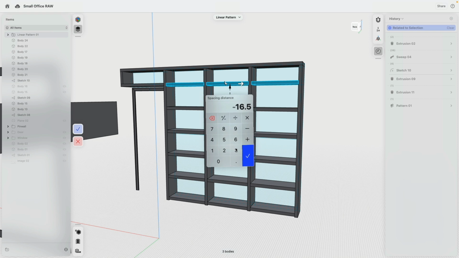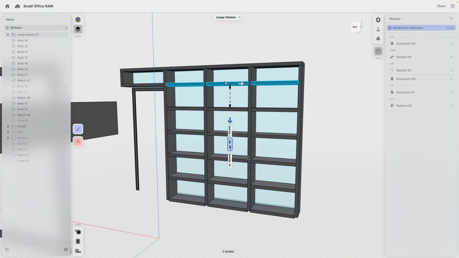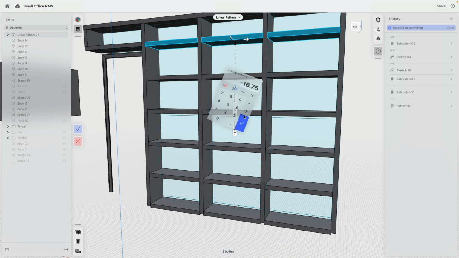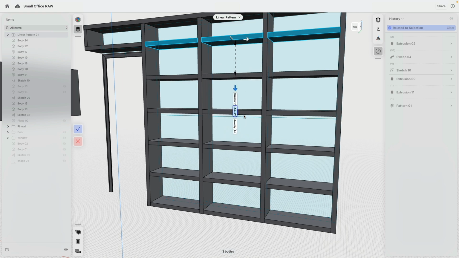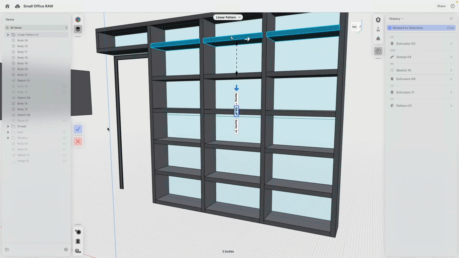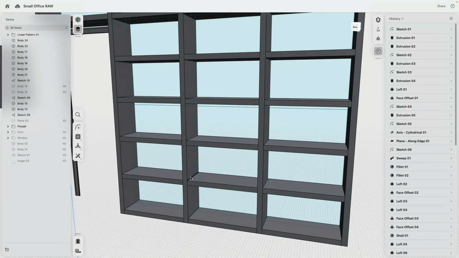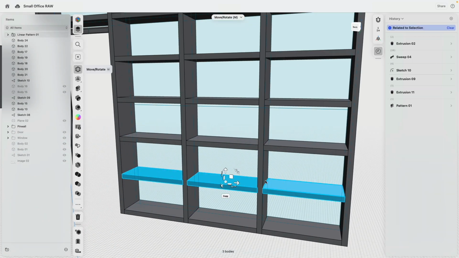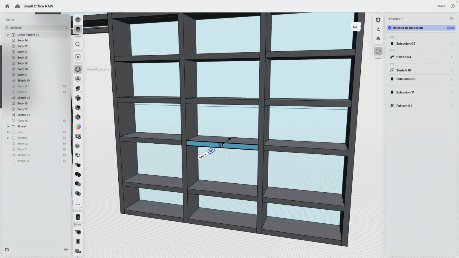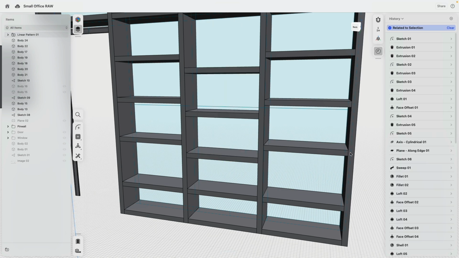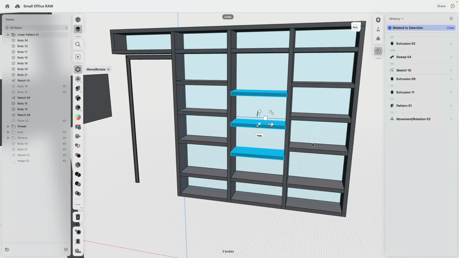So this, I think, needs to go down another 16.75. 16.6. And there, that's the number. Now we have everything beautifully, simply adjusted. And we can still have fun, like move elements individually around to play with this.